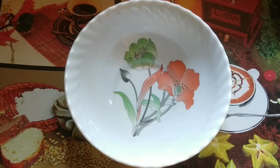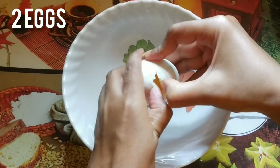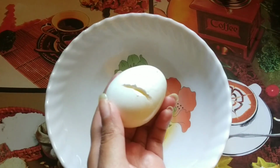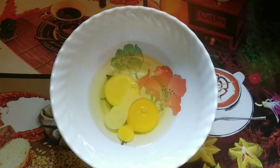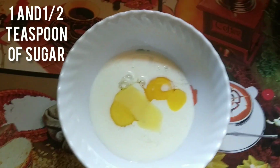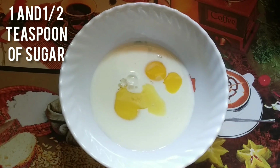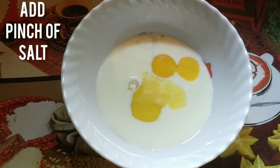Now take a bowl and then I'm going to break 2 eggs. Then I'm going to use half cup of milk. Now I'm going to add 1.5 teaspoon of sugar. Now I'm going to add just a pinch of salt.